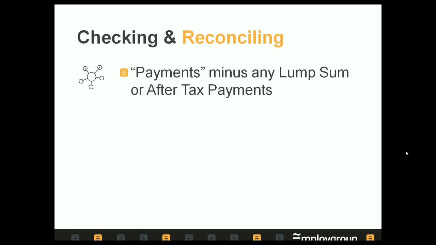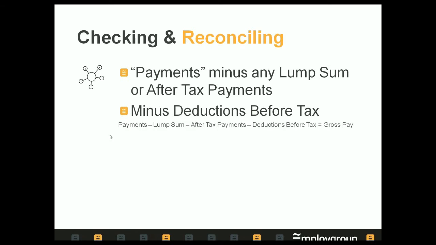In order to come to that gross payment value, the very simple guide that we utilize is total payments less any lump sum or after-tax payments, minus any deductions before tax. As you can see there, payments less lump sum, less after-tax payments, less deductions before tax, and this will give you the gross pay as it will appear on the payment summary.